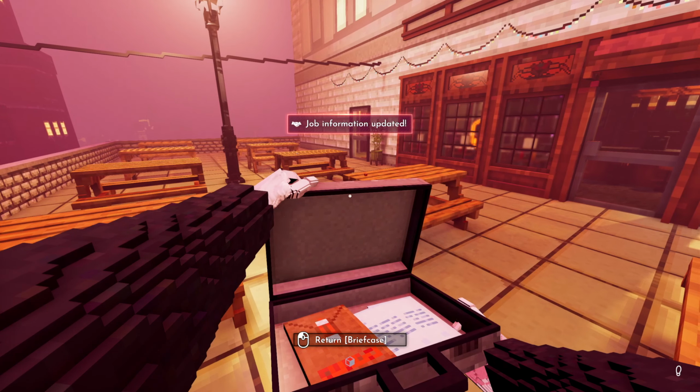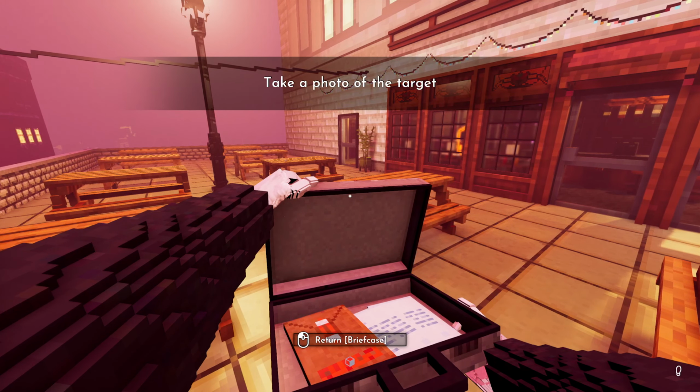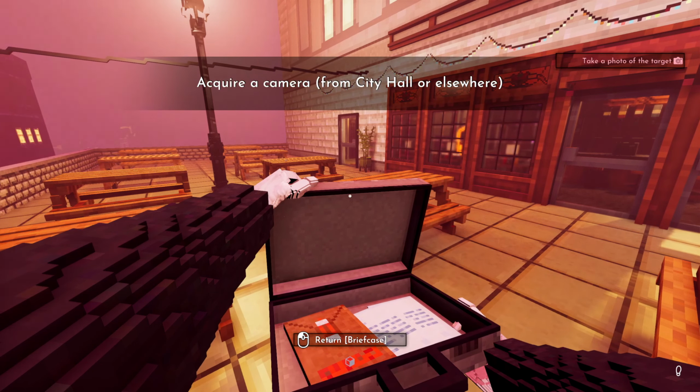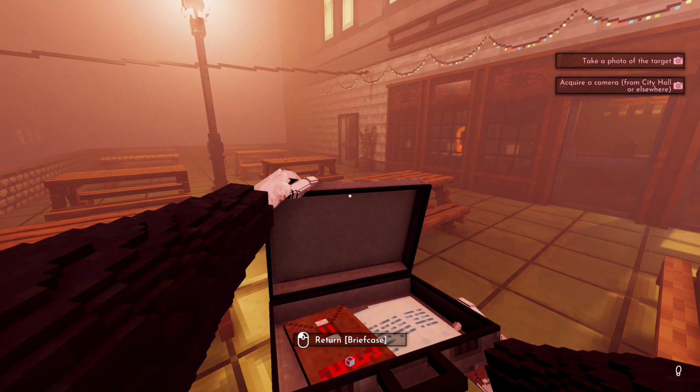Telephone number acquired. Okay. Job information update. Take photo of the target. I'm assuming my target is the person in the photo. I'm not entirely sure where we got that. Acquire camera from City Hall, so we're going to go buy that.